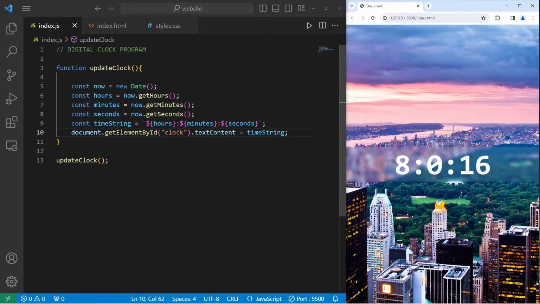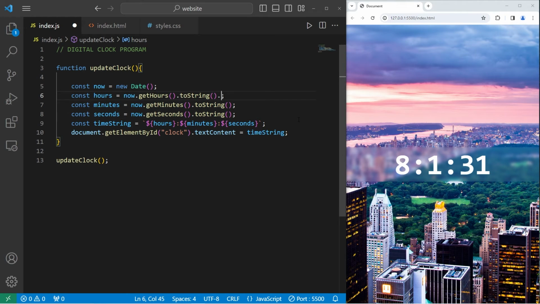For each of these placeholders, for hours, minutes, and seconds, I would like each to take up 2 digits. We'll add some zeros for padding. For example, this time will be 080016. There's a built-in string method for that. So with hours, minutes, and seconds, we will convert these to strings. We'll use method chaining, then add toString. Do this for hours, minutes, and seconds.